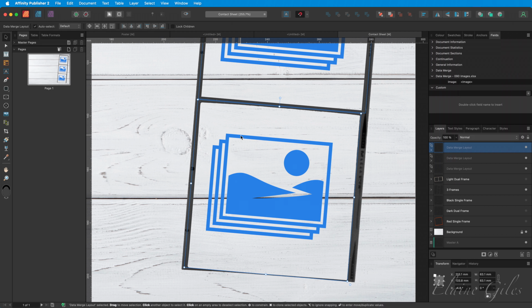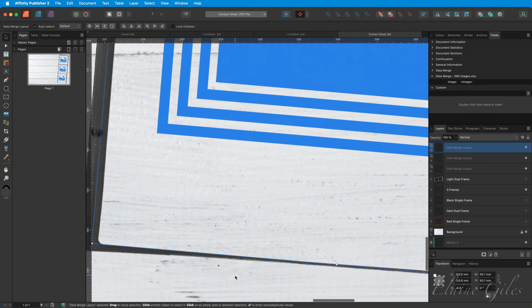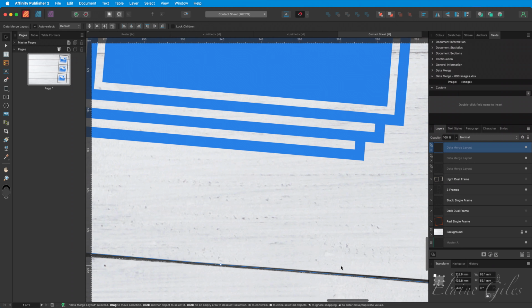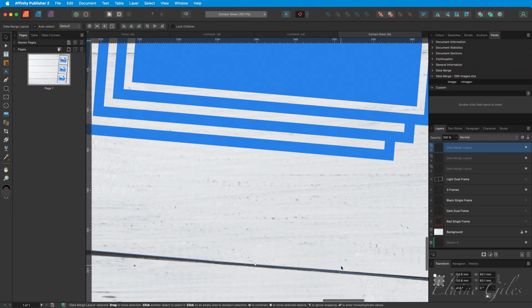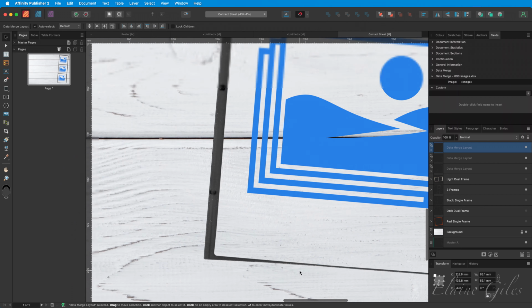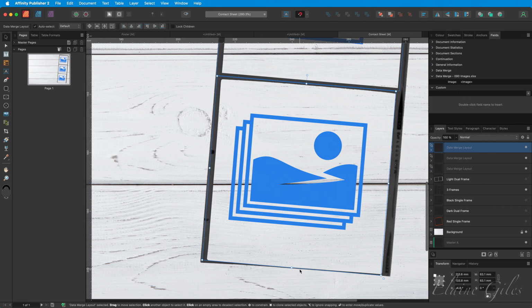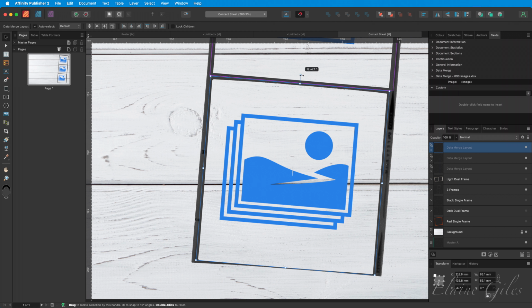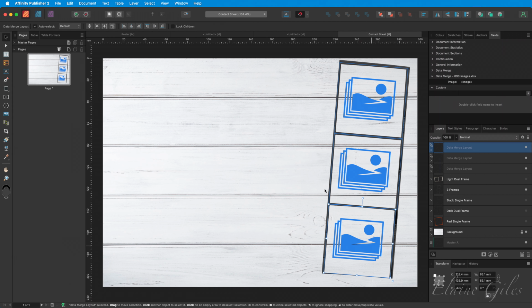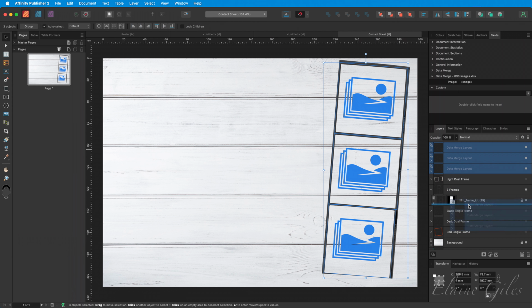Not bad, but I think it needs to move slightly to the right. So I'm using the arrow keys to move it to the right. I might need with that to make it a fraction bigger at the bottom. Let's have a look at it. Not bad. I think altering the rotation would solve the problem with that. And that's why I've gone for completely separate data merge layouts here. If I rotate that a fraction, it will make no difference to the rest of it. It will just make sure that the bottom is correct. And zoom out. We've now got 3 data merge layouts that need to go behind the 3 frames.